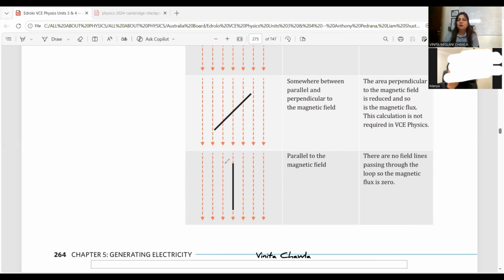The third case, what do we have here? You can see the coil is placed parallel to the magnetic field, right? This time we can see that there are no field lines passing through the loop. So magnetic flux is 0. We can see in the picture, in this figure. But we can also mark the directions. Magnetic field is pointing in the downward direction. And area vector, how do we draw it? Perpendicular to the plane of the area. And we can see the angle it is making with magnetic field intensity is 90 degrees this time. And how do we calculate flux? Mathematically, it is BA cos theta. So BA cos 90 degrees is 0. So no magnetic flux is there. Okay.